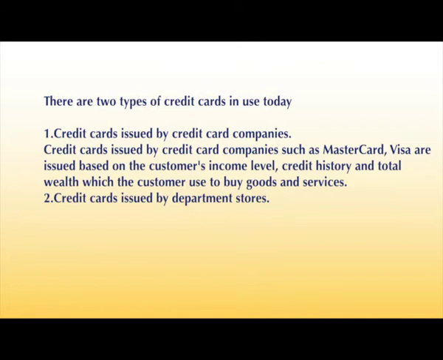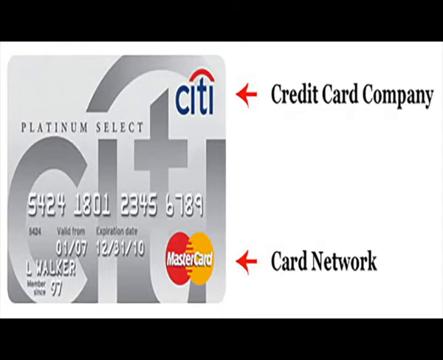Credit cards issued by credit card companies such as MasterCard and Visa are issued based on the customer's income level, credit history and total wealth, which the customer uses to buy goods and services. The limitations of credit cards are that they are not used for small payments, and due to security issues, these cards have a limit and cannot be used for excessively large transactions.